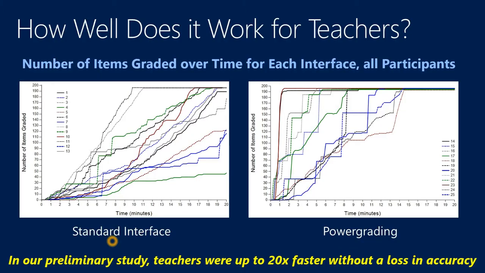While the demo shows the potential benefits of Power Grading, we needed to investigate how it works in the hands of teachers. We conducted a user study with 25 teachers using both the Power Grading interface and a standard interface, which contained a list of answers without the clusters. In the standard interface, teachers progress in a linear trajectory, grading answers at a roughly constant rate. In the Power Grading interface, teachers jump up by leaps and bounds as they grade clusters and sub-clusters. We found that the fastest teachers using Power Grading were up to 20 times faster than when using the standard interface, without any loss in grading accuracy.